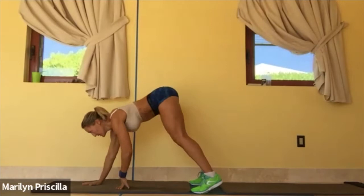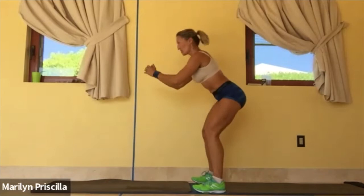Are you ready? Walk your hands down the mat. 2 knee ins. Come back. And squat. That's 1. Got it? Let's go. Walk it.